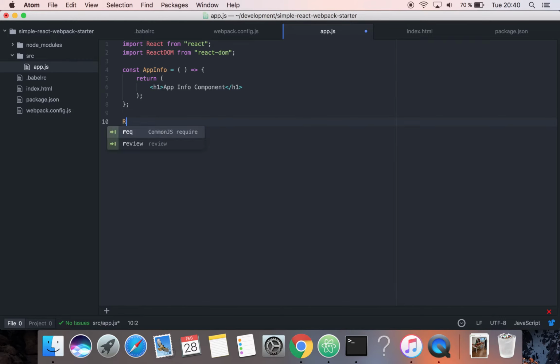Okay, and we're going to do here ReactDOM.render, where we're actually going to add our React in that target div.